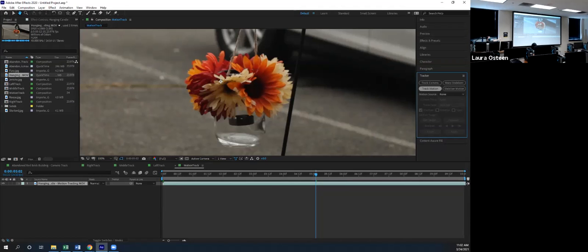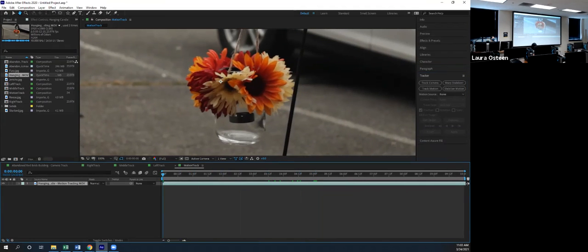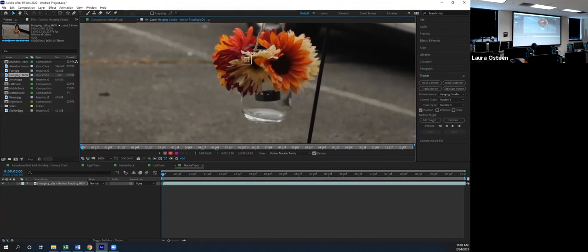But the most important part of tracking motion is it's based off of where you are on your timeline. So I need to make sure, again, that I'm back at the beginning, because when we hit track motion, it's going to say, hey, where are we going to be tracking and for how long? So when I hit track motion, this new layer pops up, and it's going to ask, where would you like to track your point from? Currently it is set to the middle point anchor of our image or our video.